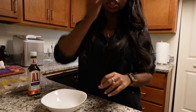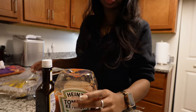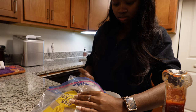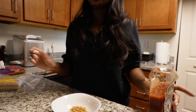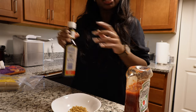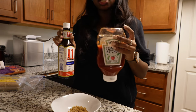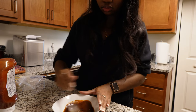At the end of the last 30 minutes that your meatloaf is in the oven, you're gonna start making your sauce. So a few simple ingredients. You're gonna need A1, ketchup, and then brown sugar. You're gonna take about a spoonful of brown sugar, more like a heaping spoonful. And then you're gonna do A1 and ketchup. No matter how much A1 you put in it, you wanna put double ketchup. So because I like mine extra saucy, I'm gonna do 3 tablespoons of A1 and then 6 tablespoons of ketchup. You're gonna mix everything together.